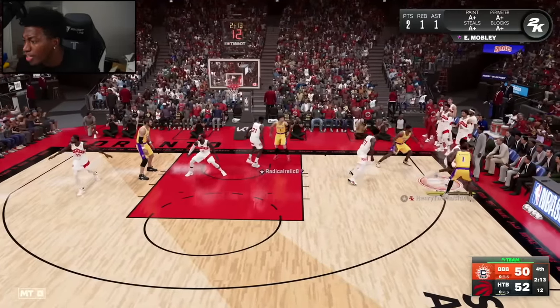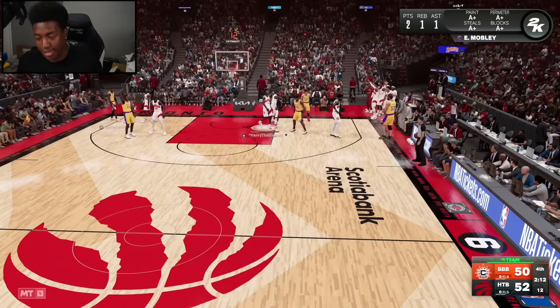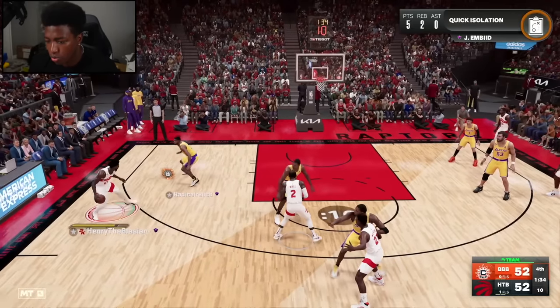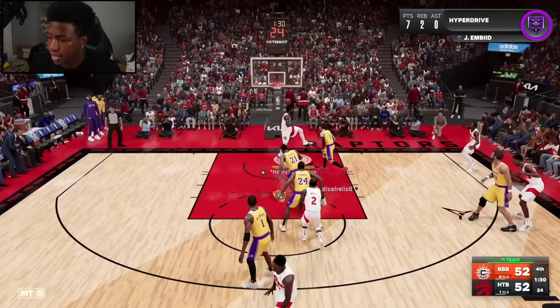Good D, good D. Yo, he's got algo. I'm not gonna lie. He has algo so bad right now. Look at this. This is what we call spacing, right? This is what we call spacing. Cross it up. Thank you. Bye-bye, Tim. You just got cooked. Easy dunk.